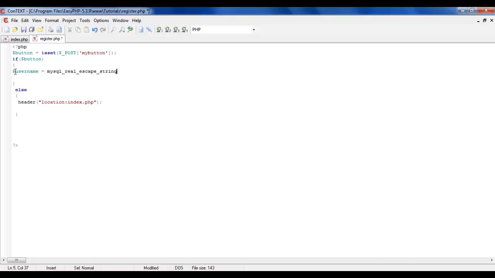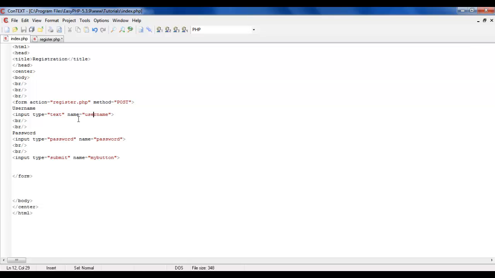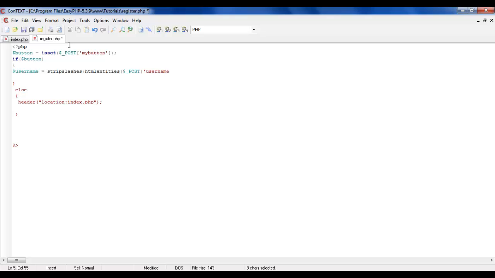You can either use that, or you can use strip slashes, and inside that HTML entities, and that'll be post username. Now this name is equal to this name, so we'll write the same thing here, and close it two times. Okay, what's the use of using strip slashes and HTML entities?